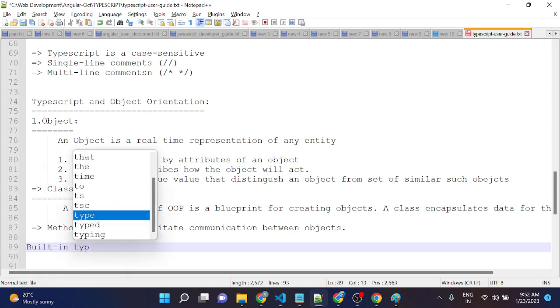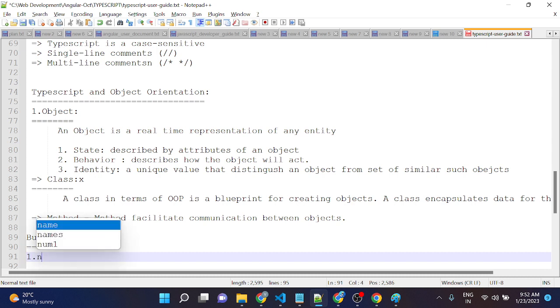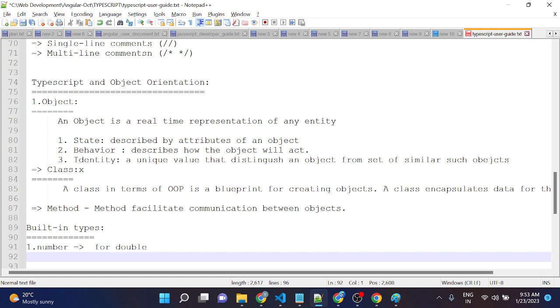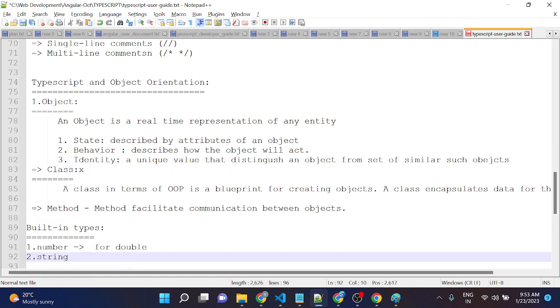built-in types. Number is available as the number type, for double numbers, float numbers and all like that. Next is the string, for Unicode characters.